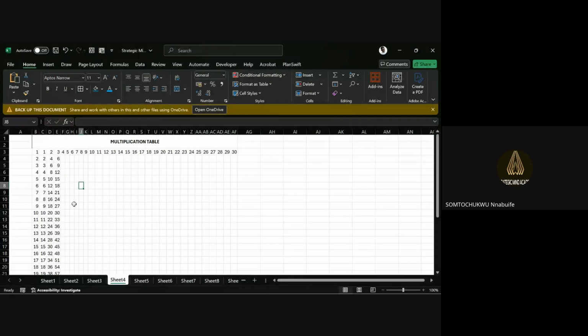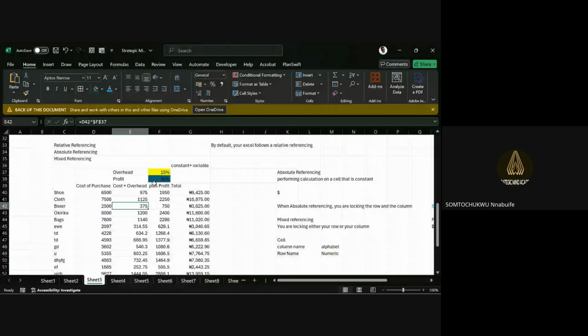How did you determine your own overhead? See, now my own overhead, now me determine now. No be you go tell me what I go do. Now my business. Anyway, in the real world, we have some things we look at for overhead. But the one I did over here, I just picked them randomly. It is just my own percentage. But if you're looking at real life, from a business angle, things that will form your overhead are your transport costs and your cost of running.